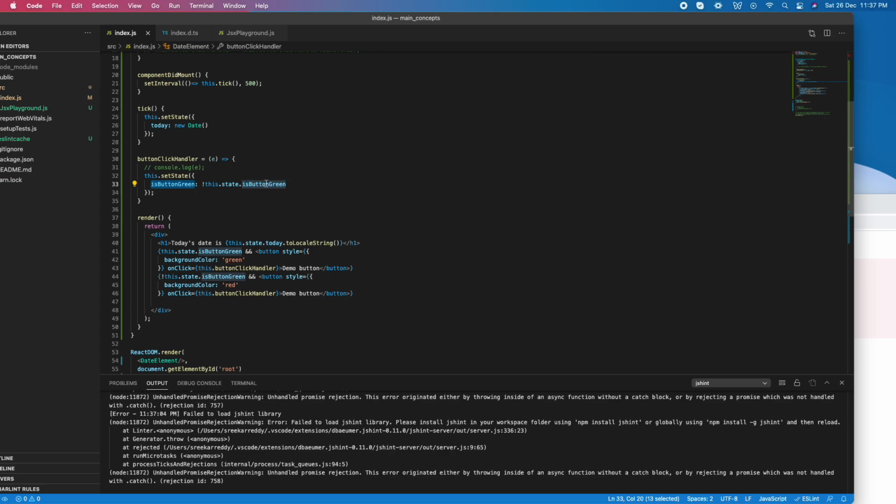And when the value of is button green is toggled, this evaluates to false. So the green button should no longer appear. And also, this particular expression in line number 44 evaluates to true when the button is clicked for the first time, because when the button is clicked for the first time, the value of is button green changes to false, and negating a false gives you true, right?